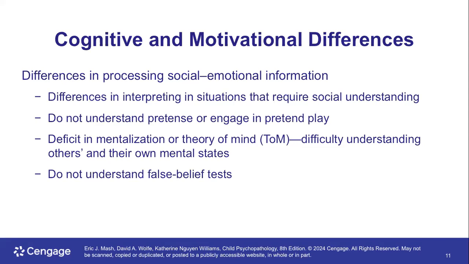Now, when we're picking up language between the ages of maybe 2 to 6, we engage in pretend play and practice social scripts. So the fact that individuals on the autism spectrum don't engage in pretend play, that's pretty significant. We also see difficulties with theory of mind. When we talk about theory of mind, that's the ability to understand another person's point of view or their mental state. Well, individuals on the autism spectrum struggle with that.